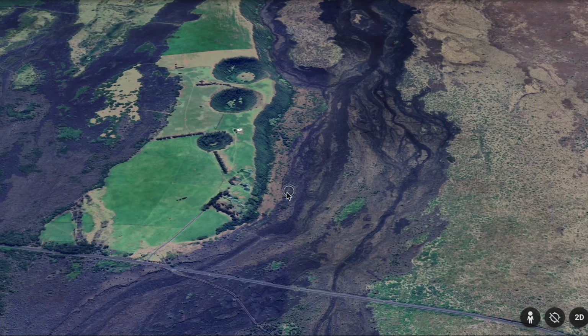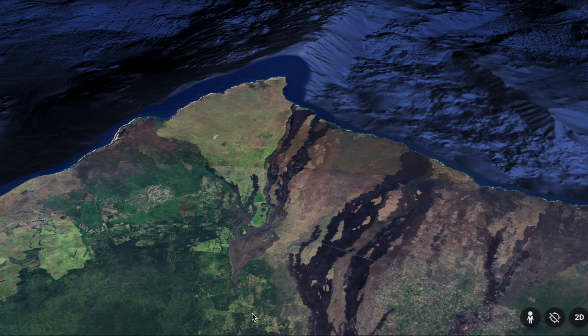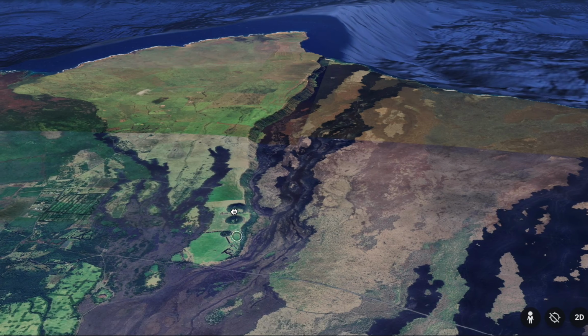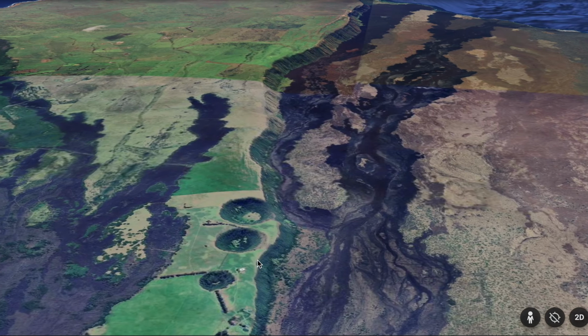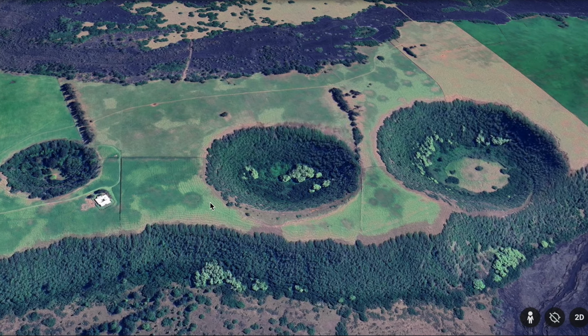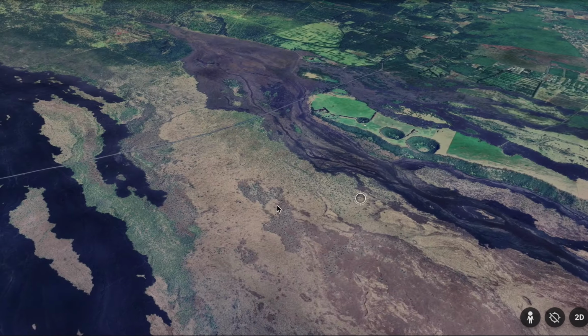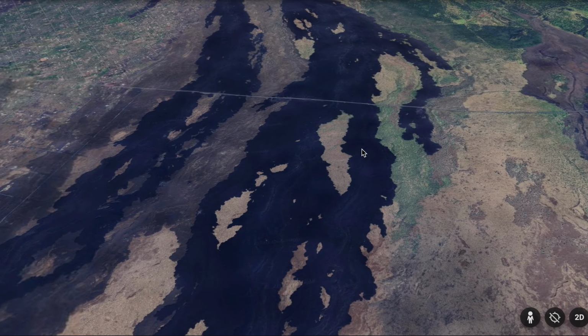So that's what they are. So we get the water, we get the ocean current coming across, and we get a river coming across this way. The intersection of those two features causes whirlpools, and then whirlpools then cause potholes. So that's how it formed. Water features all over here.